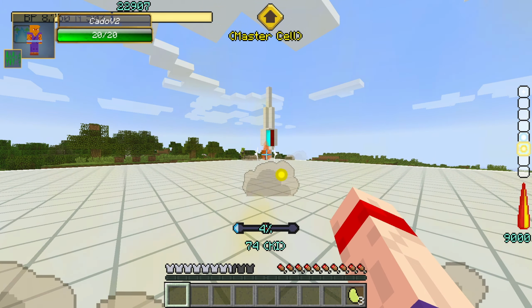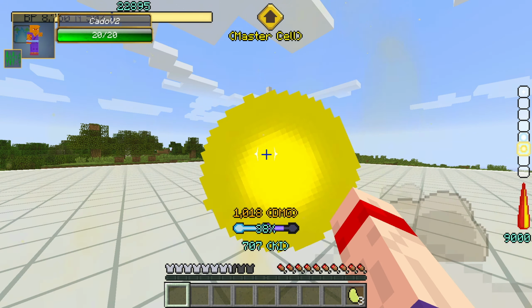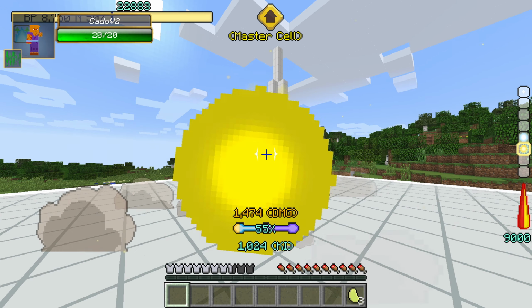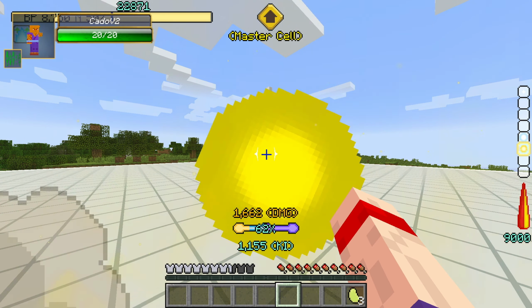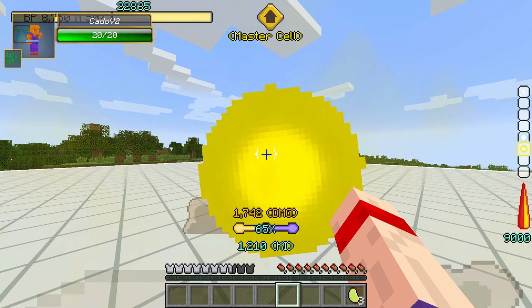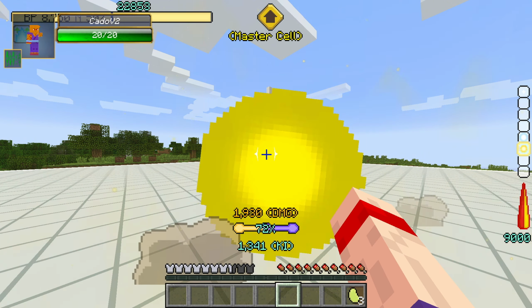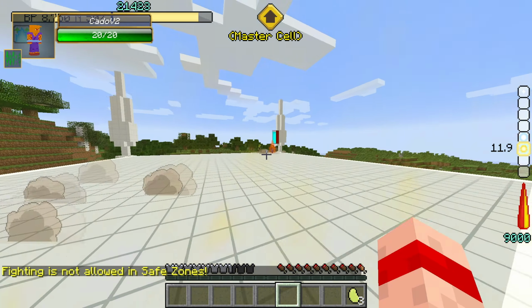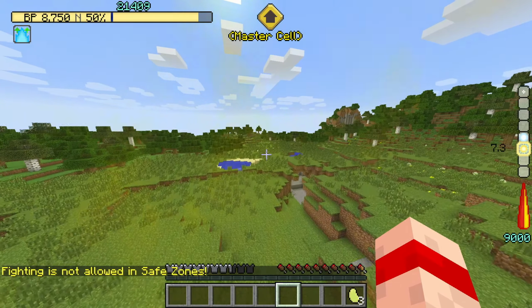3, 2, 1, go. And then let's charge it all the way up to like 150% or something like that, and we'll see whose is stronger. Oh my gosh. You're not 150%, sorry, like 75%. My bad. I can't even see you. Yeah, me neither. Mine's at 72. What's yours at? 72, 73, 75. All right, go. Oh, we're in a safe zone. Well, yeah, that'll do it.